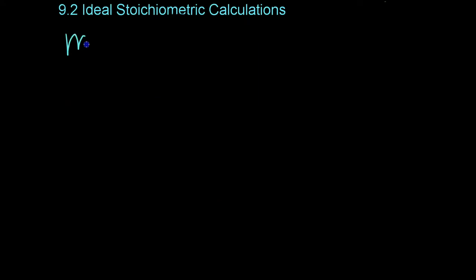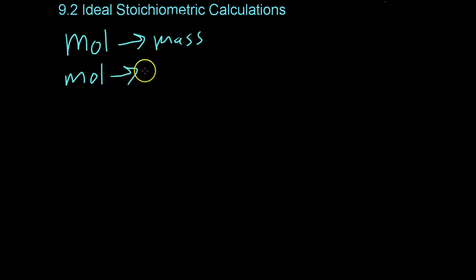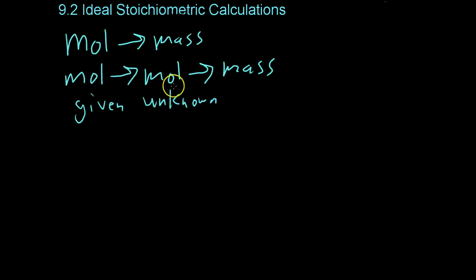Going one step further, we're now going to be converting a known molar amount to an unknown mass amount. However, what this doesn't indicate to you is that what you really do during the calculation is you go from one molar amount to another molar amount, then to the mass amount. That is, you go from the given molar amount to the molar amount of whatever unknown compound you're trying to find, which is what we just did. And then you take this and you convert it to mass using the molar mass of the substance.